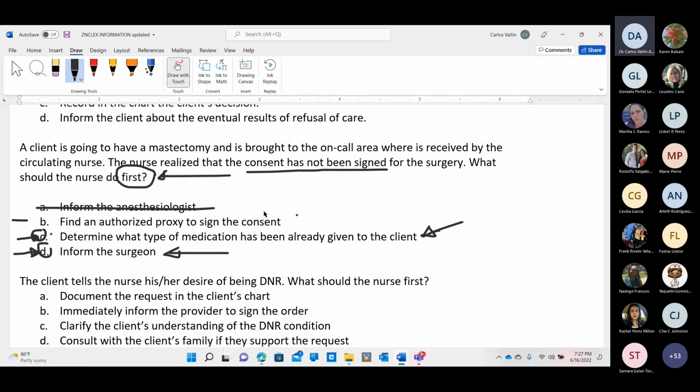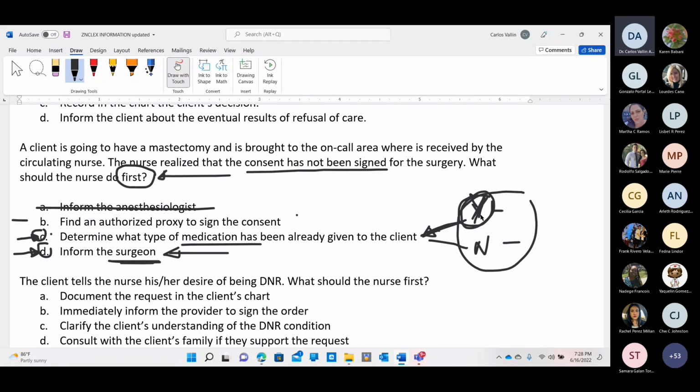Don't you think there is a logical answer the doctor will give the nurse if you say that to the doctor? Because you decided to go first to the doctor, and now the doctor is telling you, okay, you need to go to the chart and find out if the patient received a medication that could alter her mind. So the options are yes or no. Option yes, received the medication, cannot sign. Option no, didn't receive any medication that altered her mind, can sign the consent. Do you agree or don't you agree? Yes. Everybody's agreeing, no comment.